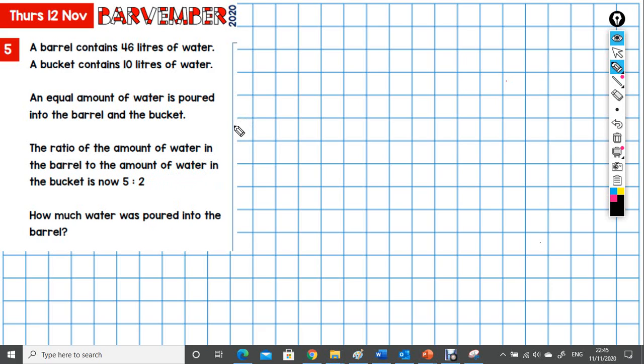Okay. With problems like this, we usually have to decide whether to start at the beginning and work forwards or start at the end and work backwards. And we're also attracted in bar models to anything where we have fractions, ratios, multiples, that sort of thing. So it makes it quite obvious that we need to start here. And I'm going to be drawing a block for the barrel and for the bucket. So barrel and bucket.